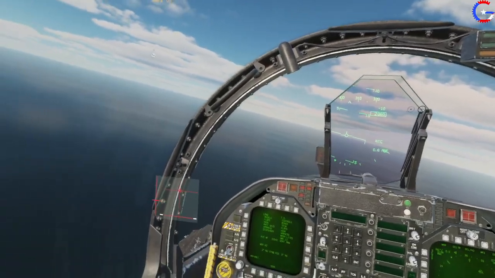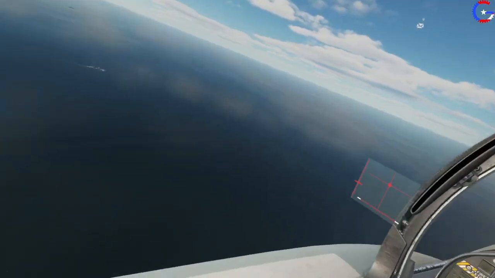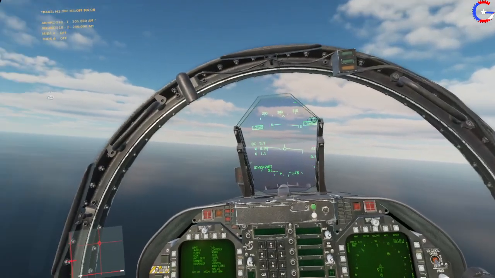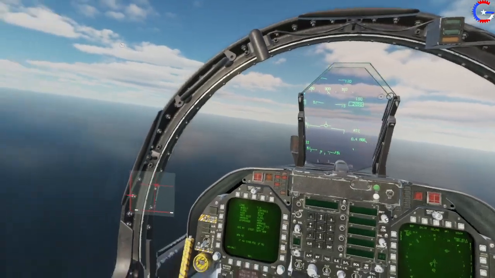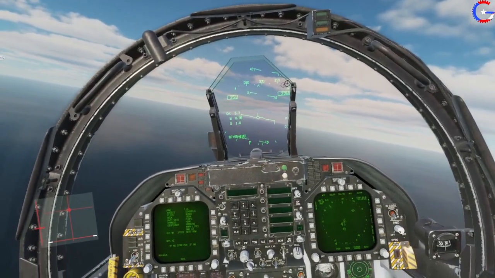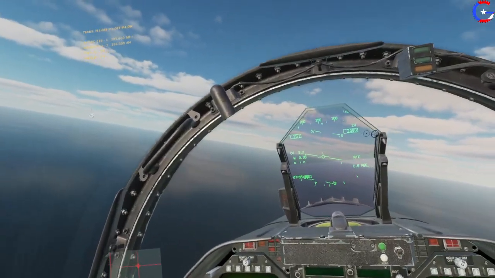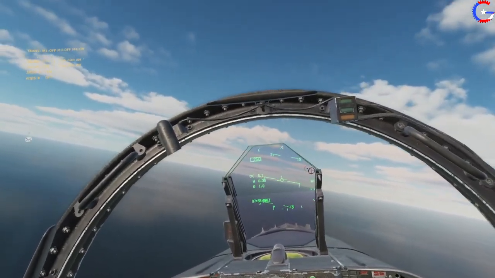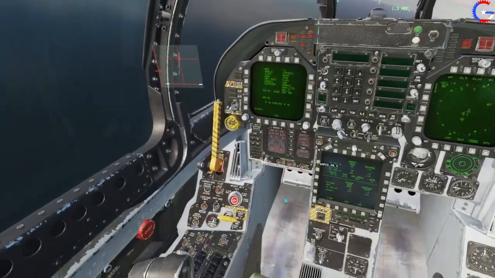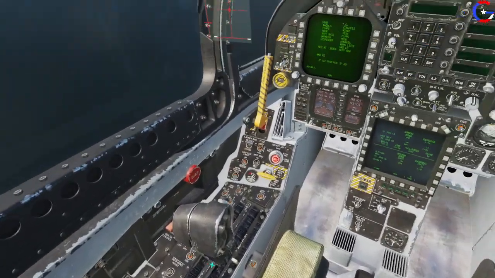Okay? So I'm gonna level out. I can still see the boat. I gotta get over, but that's fine as long as you're not over on the outside of the canopy. You're good. Okay? I passed the front of the ship. 15 degrees. Okay? And all I'm doing is waiting for 2.5 miles. I'm gonna dump fuel now.